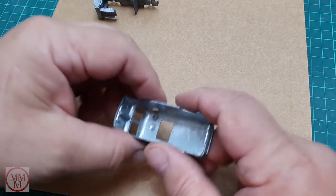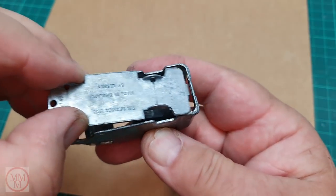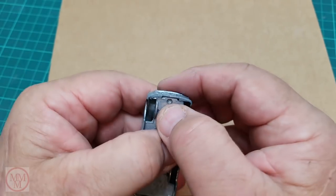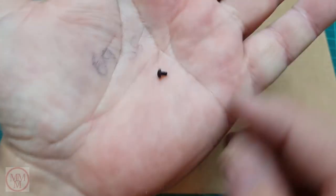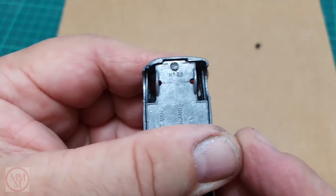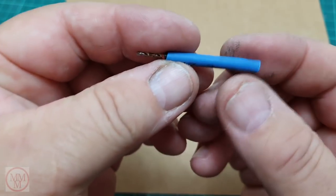Now when this goes back together, you can see that tab on the back goes in a slot. And the front is going to be held in with a screw. So I've got to drill out that post there and thread it so I can put this little screw in as per normal. As I said in the beginning though, if you remember, the other model I did only had the two tabs, no rivet whatsoever.